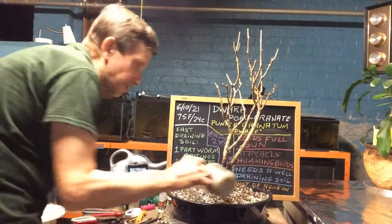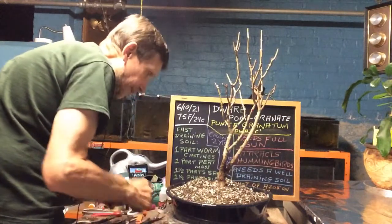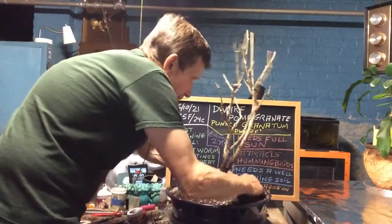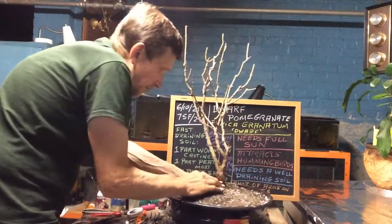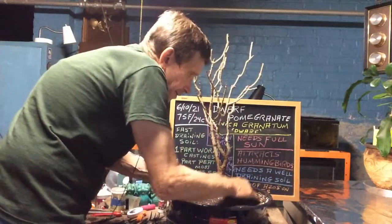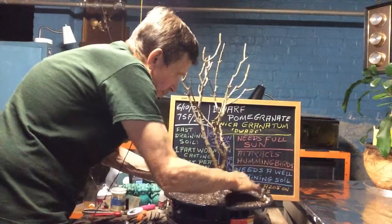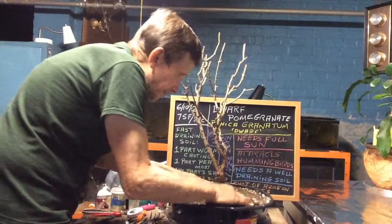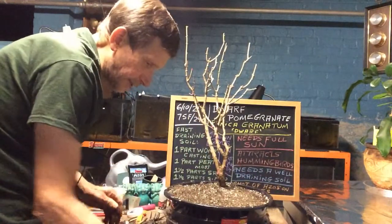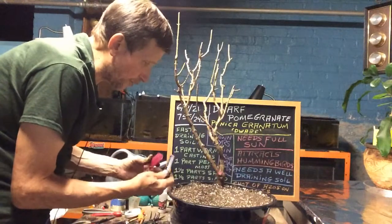Don't be afraid to water it. I always use a liquid fertilizer on there. And that seems to work the best to get it to grow. On this one, there we go. Nice, easy. Now before I transplanted it into this pot, I let it soak. I gave it a super good watering for 2 days in a row, and then I soaked it in a bucket of water for about an hour to help it get out of the stress mode. Okay, and hopefully she'll pull through.